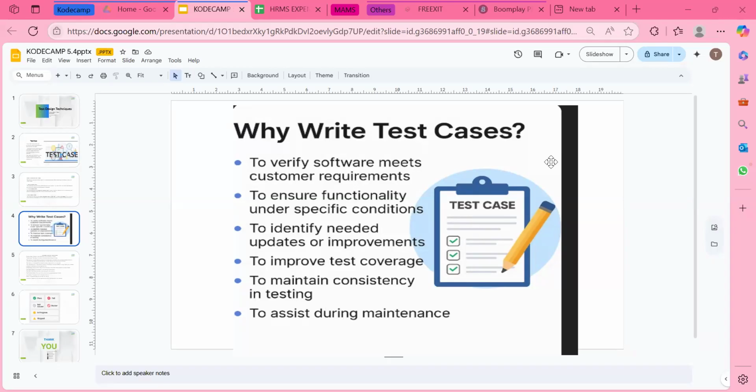Out of numerous reasons, these are the reasons why we have our test cases.